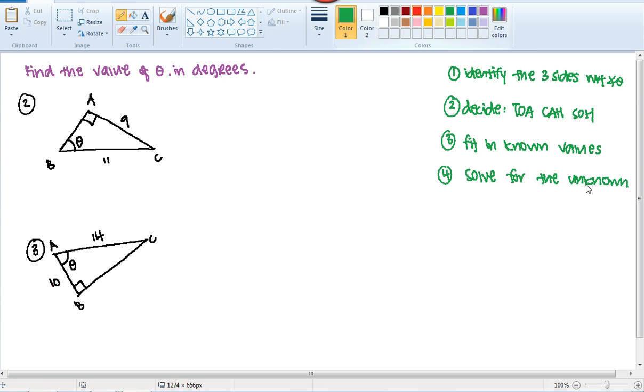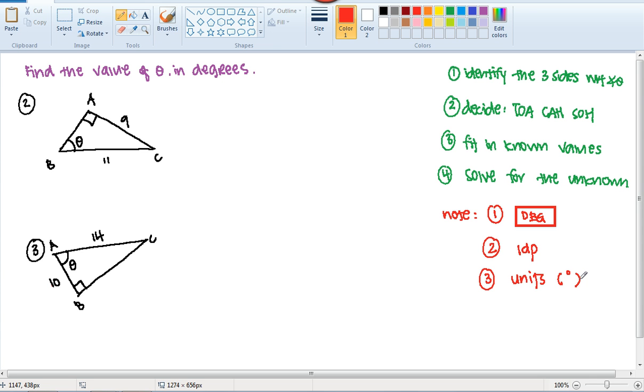Okay, some things for you to take note when working on this. Now the question wants us to find the value of theta in degrees. So first thing, you have to ensure that your calculator is in degree mode. Okay. Second thing is, I'm supposed to find the value of an angle. So if let's say the final answer is not exact, I'm supposed to leave it corrected to one decimal place. And also, don't forget your units. In this case, we're talking about angles, so it's in degrees. Okay, with that, let's move on to our example 2.